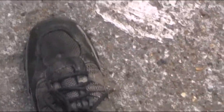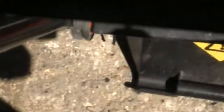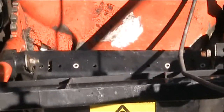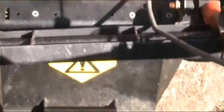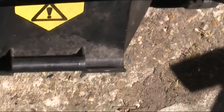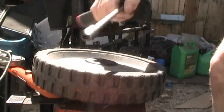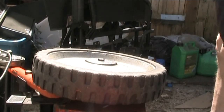Right, I think the next thing is this handle, because it's jumping around somewhat. Just adjust up a little bit so you can see a bit better. Definitely. Yep, okay. I think they've got nuts and bolts in there, but they're just loose. Might need tightening up somewhat. Okay, let's find out what's going on with this wheel.